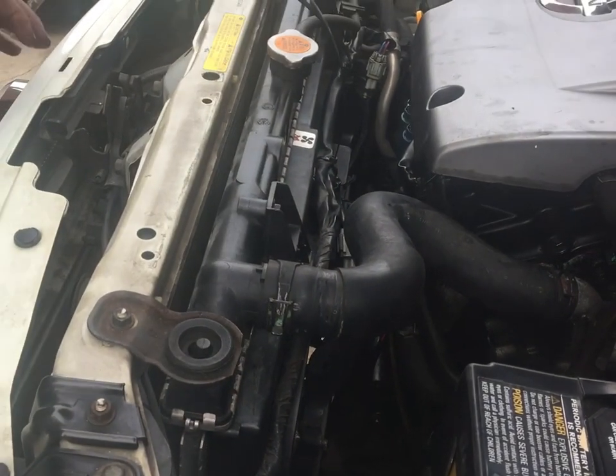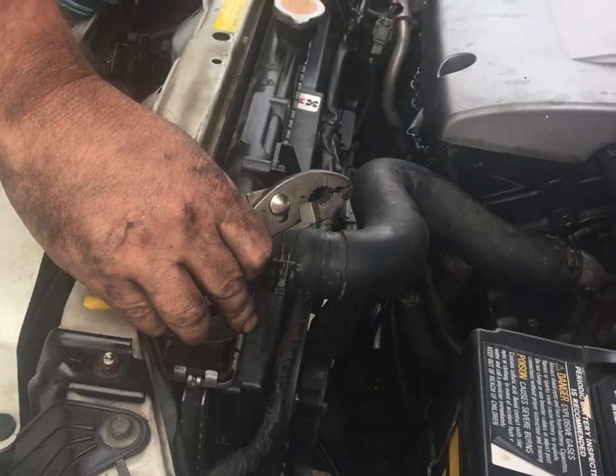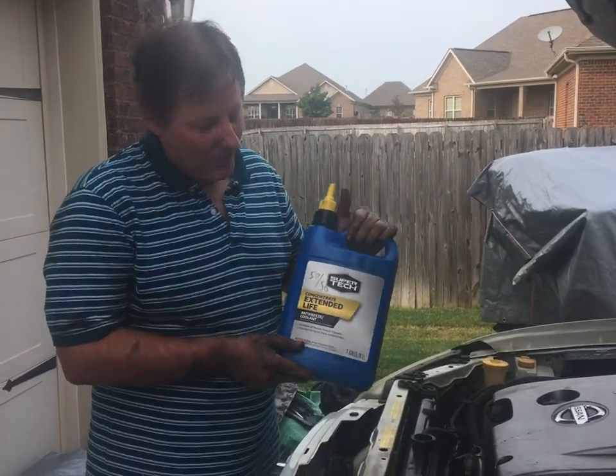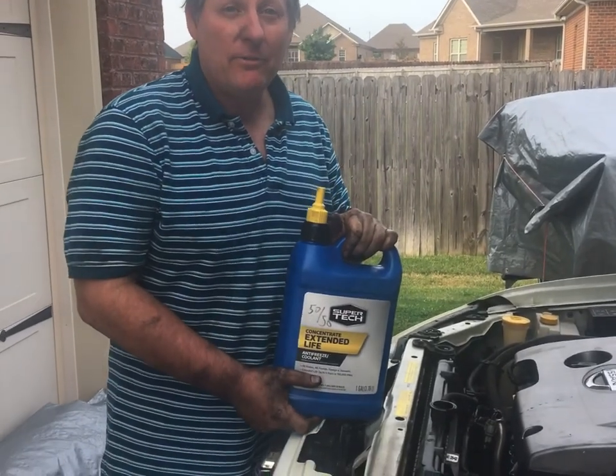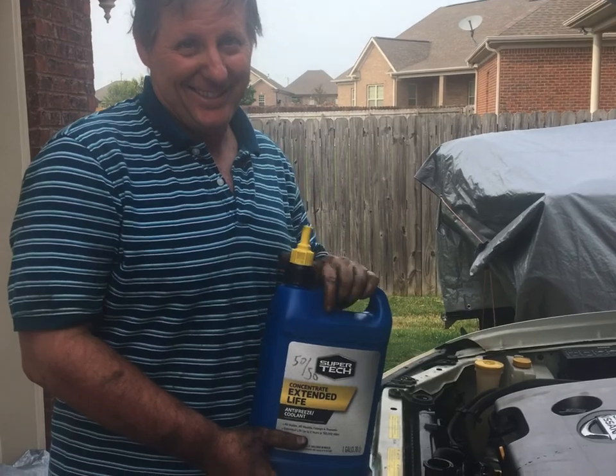So we got all this back together. Looks like I need new radiator mounts too. That's awful floppy. Probably from that broken motor mount, having this thing dance around all the time. Got the Wally World Super Tech antifreeze, and the reason I use it is because it's the cheapest.